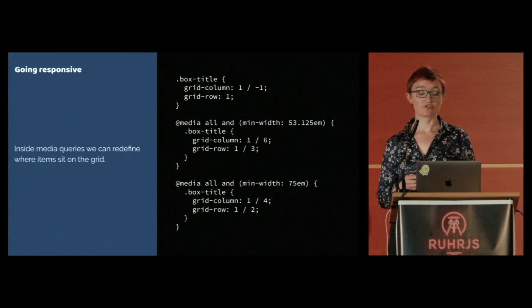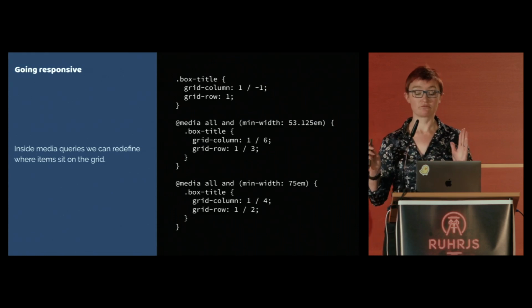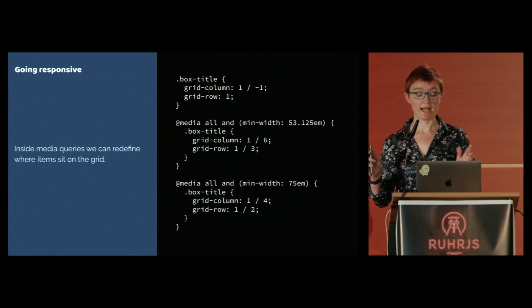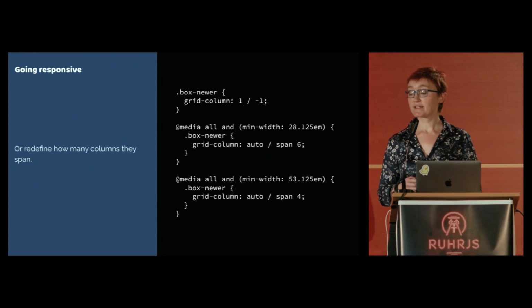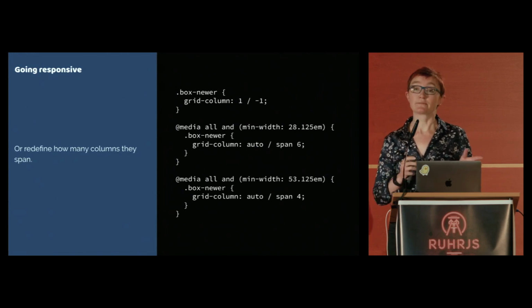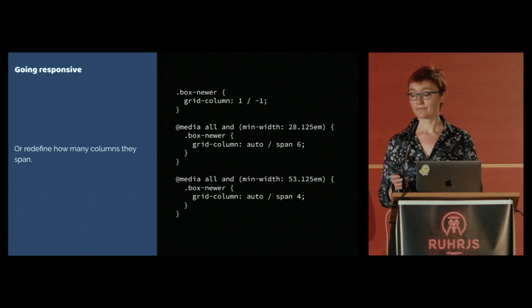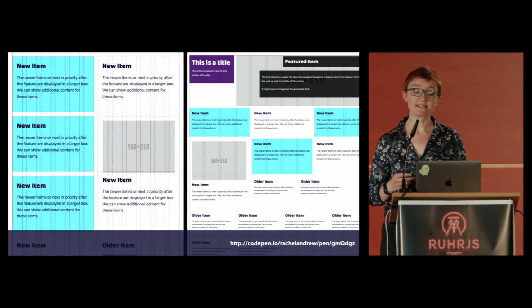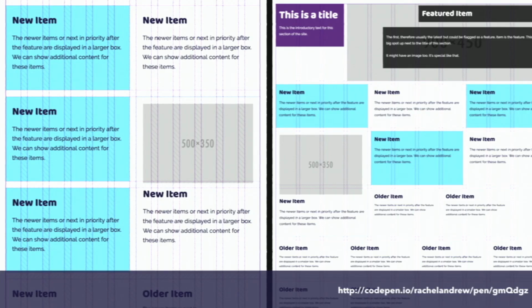So for very narrow screens, I want my title to span right across, and then as I get more screen real estate, I'm just going to change how that is placed. So we're just redefining how many columns it takes up. And we can do the same with the auto-placed items. At narrow breakpoints, the boxes span 6 tracks, dropping to 4. So we've kept our 12-column grid, as you can see there, again with the grid inspector showing those lines. The columns are just narrower on smaller screens, so to keep things readable, we span more columns.